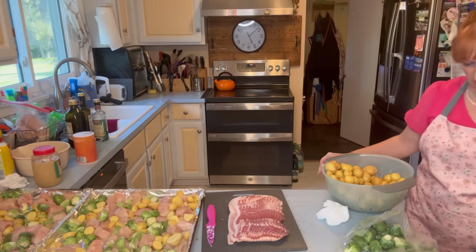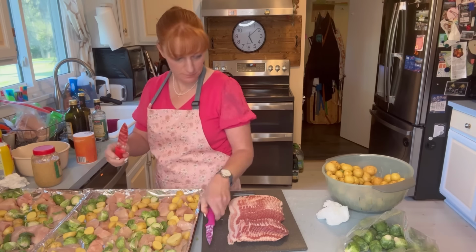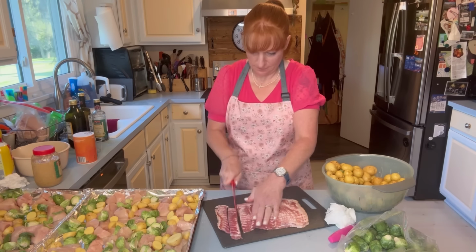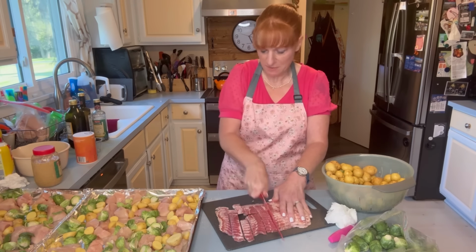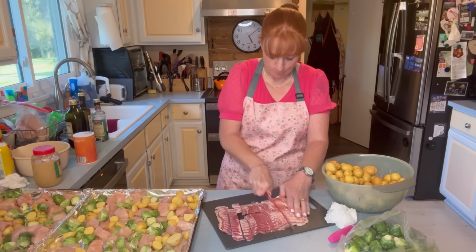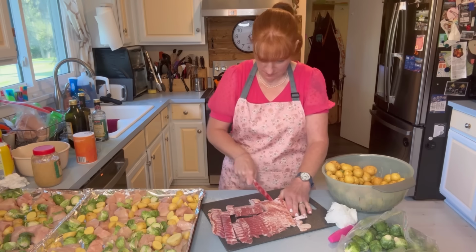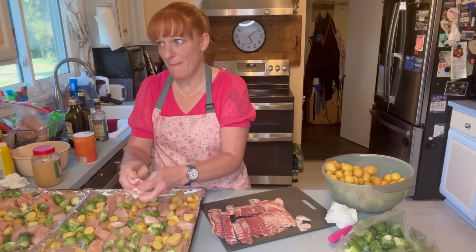Into bite-sized pieces. Anyways, if you were doing the normal recipe, it would be 2 pounds of chicken, 6 pieces of bacon. I forgot to look at the measurements for the veggies. Sprinkle it around. Bacon sprinkles.